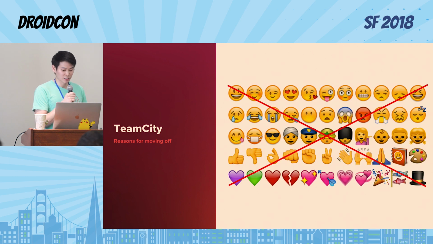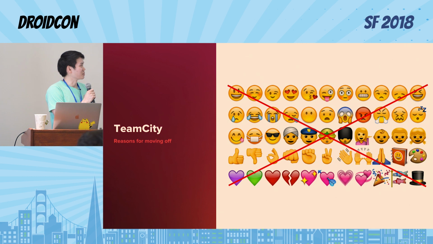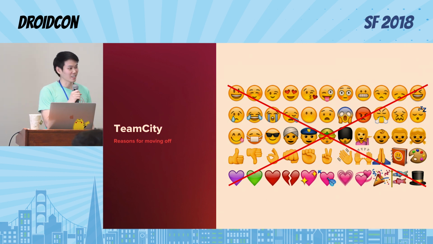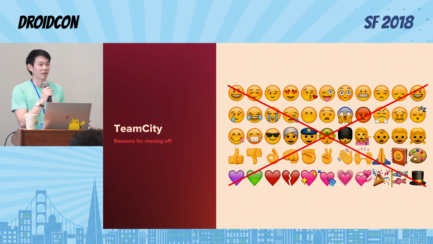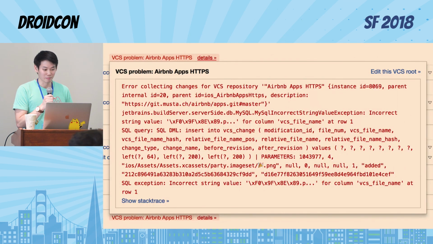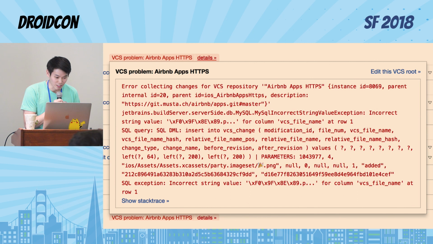The last thing, that's more of a funny story than anything, TeamCity is not emoji friendly. So we've had company-wide incidents caused from emojis. One of them was a fire emoji, which is funny. But here's just an example. Basically, all of TeamCity was red. Everything is failing. We saw this weird failure. Wasn't really sure why. Then we saw this guy.